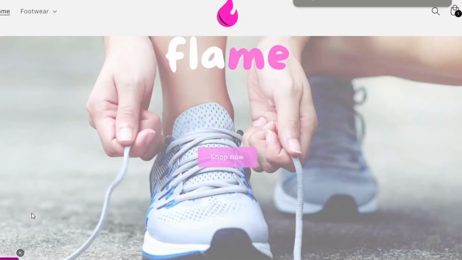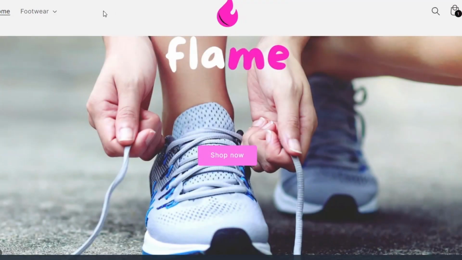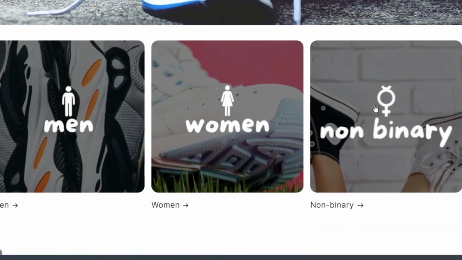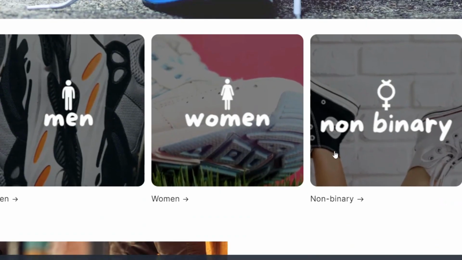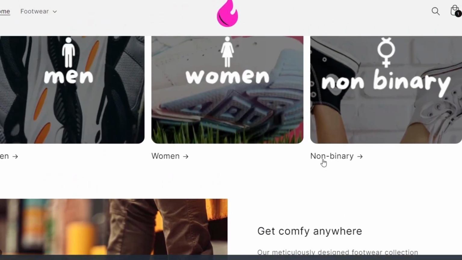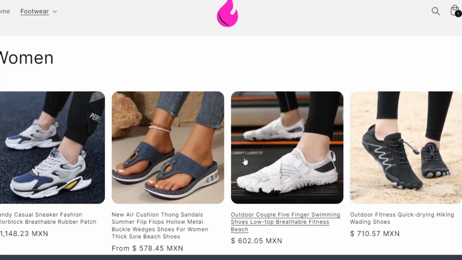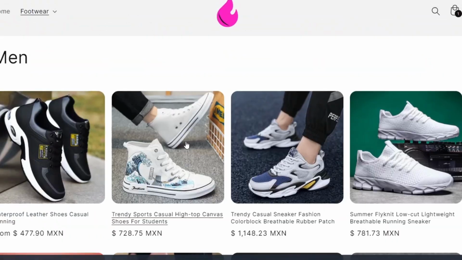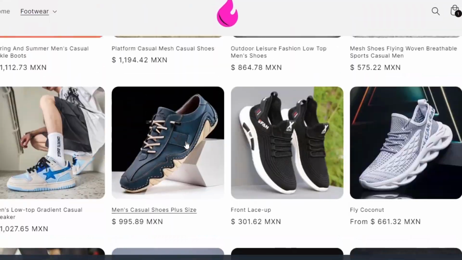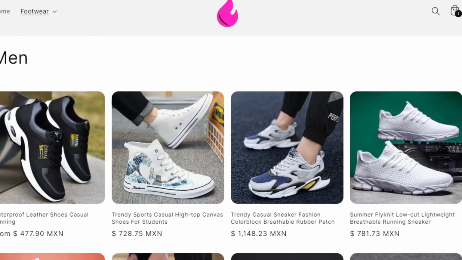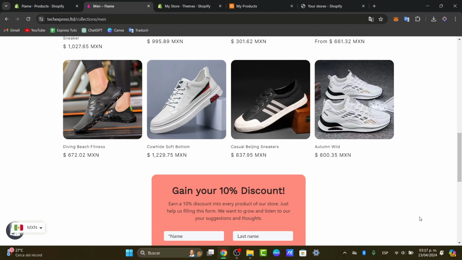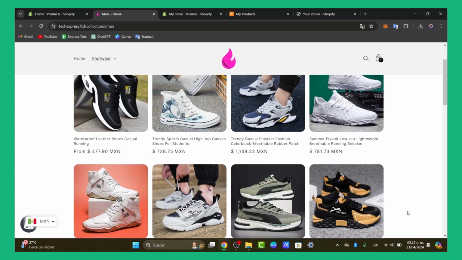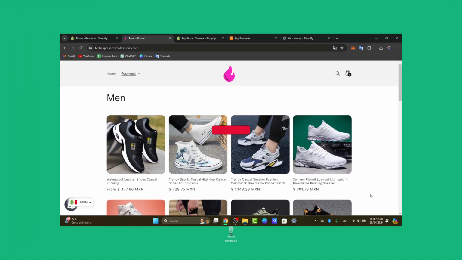This is an example that we have just created with an easy store. We focused only on footwear, but directly here in footwear for men, women, and non-binary. So we're making the organization in a very easy way, but this is just an example of what you can do when it comes to organizing your products. And that, guys, is how we can all get started by adding multiple products into just one store inside Shopify. So guys, with that being said, we have reached the very end of the video.